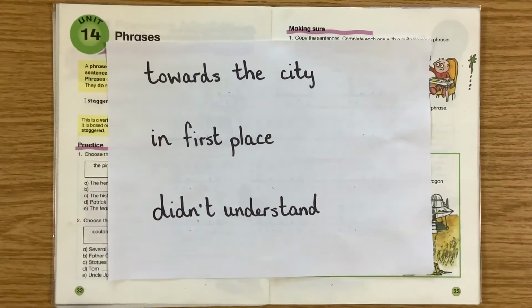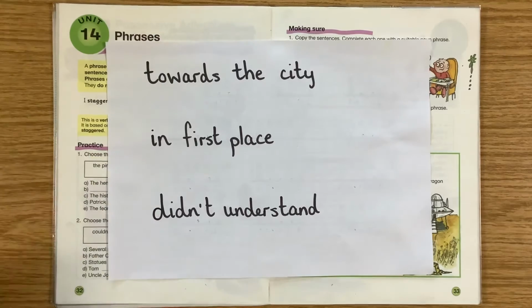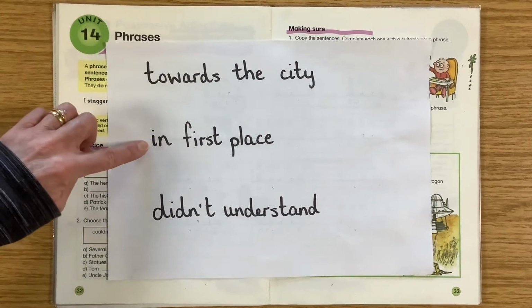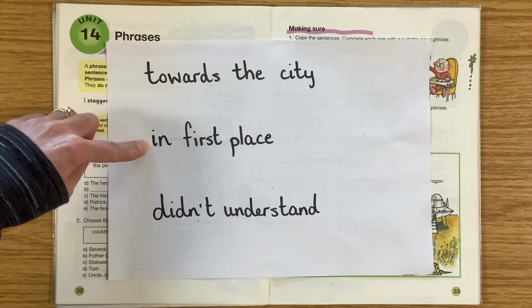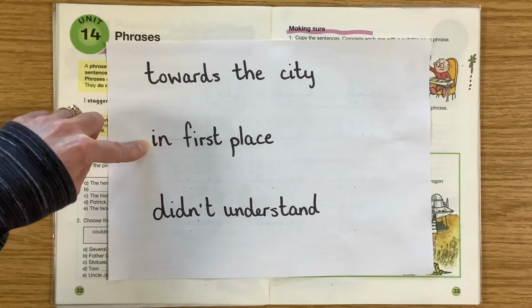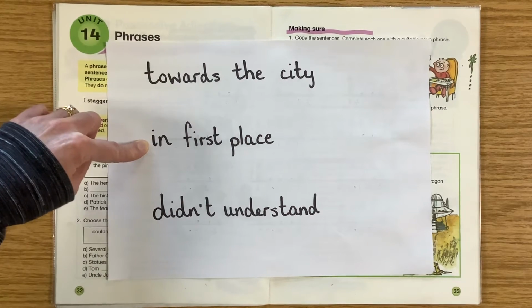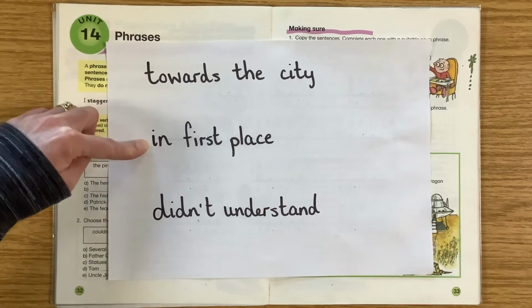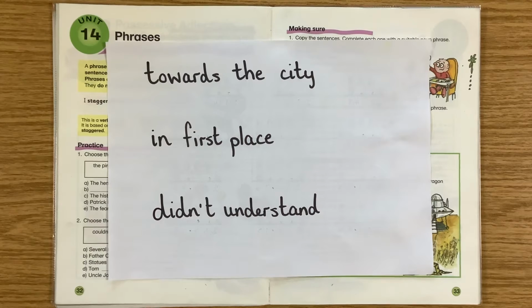In first place is a phrase. It's giving me some details, but I don't know who or what is in first place, what's happening. Is it a race, a competition of some sort? I'm not given any more details. So again, this is a phrase. It might form part of a sentence. We could maybe add more information in. So we could maybe say that the Ferrari finished in first place in the Formula 1 race. That would be nice. But that information isn't there. So at the minute when it just says in first place, it's only a phrase. I don't have enough information to turn it into a sentence.